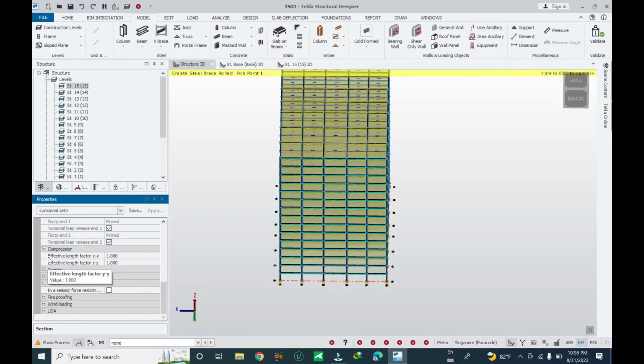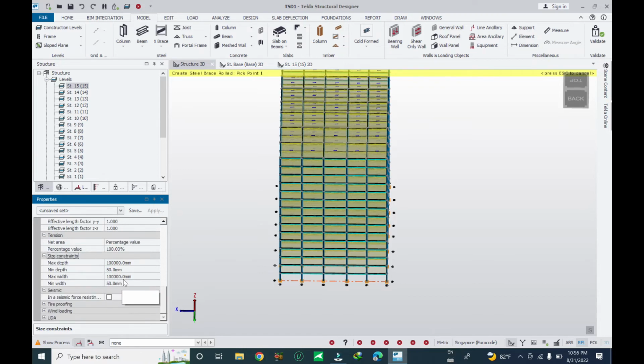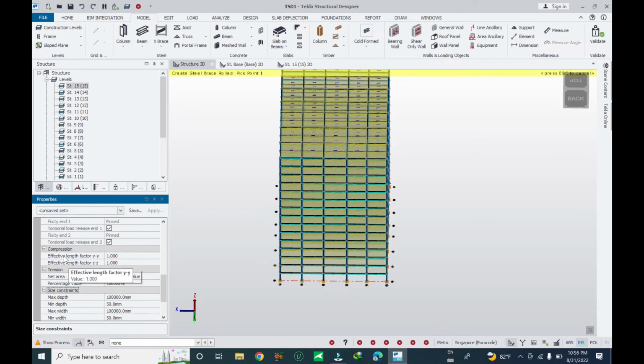Compression, effective length 1, tension, side constraint. Yeah, these parameters are very important when you design the bracing. You should check the connection to make sure your connection is correct with the reality of the construction site.